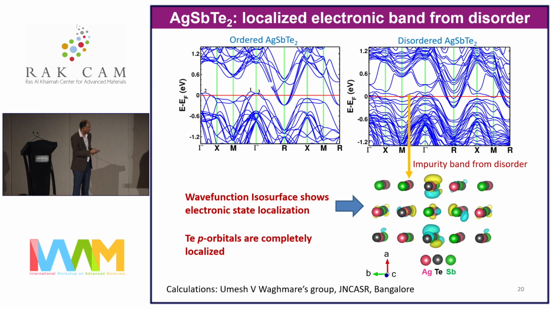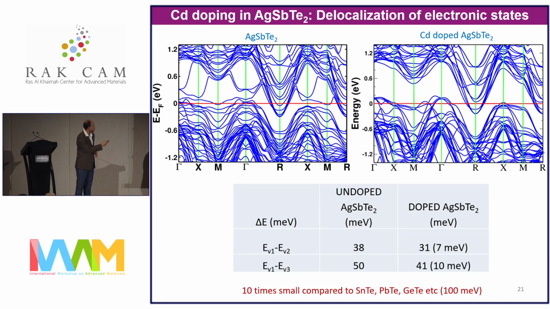If we visualize that, this is nothing but the tellurium p orbital, and that sits at the Fermi level. This is no good for thermoelectrics, because the localized electronic structure can make the material an insulator from a metal at very low temperature. So this is the localized state, which is the tellurium p state. But as soon as I dope cadmium, these states vanish. That's what we actually observe. And cadmium pushes the Fermi level down into the valence band, so that also moves it away from the localized states. This is also an important thing while doping cadmium in this compound.